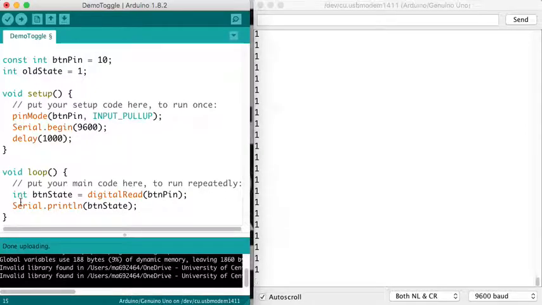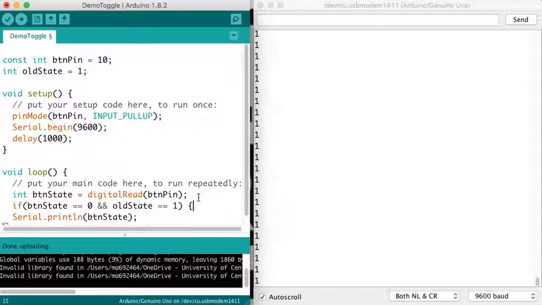And then in my loop here, I'm going to add a conditional: if button state is 0, that means it's been pressed, and the old state is 1.